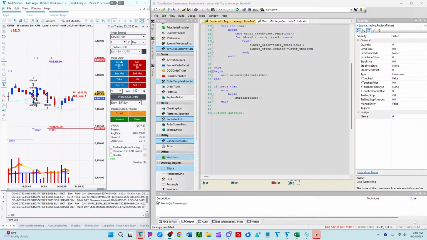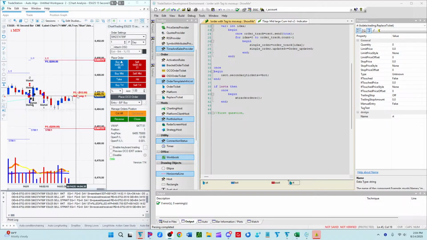All right, so we did what was required to get the order ticket set up. We have the initial order ticket here. We have the bracket order ticket for exit here. These are sales. This is a buy. This order sends order ticket, connects the order ticket to the bracket order ticket. And then we have a replace order ticket that we can now connect to any one of the orders that we want to replace.